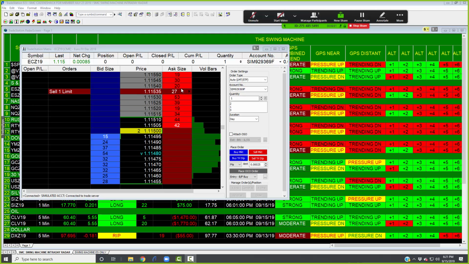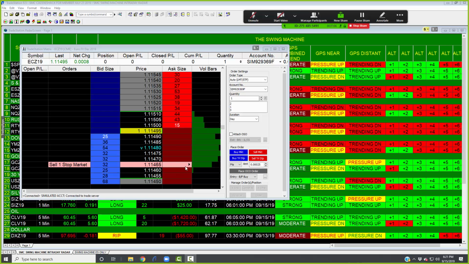If you want to sell, you can put in a sell limit, or you can put in what they call a sell stop and a market. What happens is, as soon as it hits that price, ordinarily you would get that order. But if it doesn't, it will put you into a market order. It's a very beautiful tool to use.